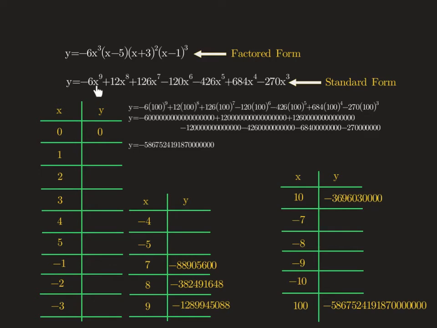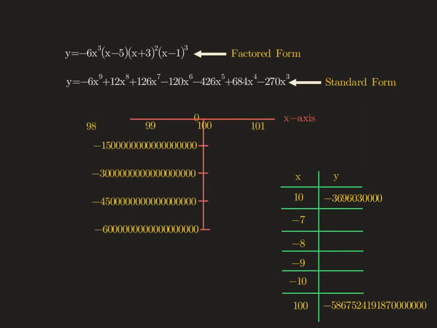I'm going to give you x is 100. Now let's check out what this whole thing equals. When I let x equal 100, this is going to be -6 quintillion plus 120 quadrillion. Now keep in mind, this number here, 12 times 100 to the power of 8, that's a huge number, right? It's like 120 quadrillion. But what you have to understand is that the -6 quintillion is still 50 times larger than this 120 quadrillion.